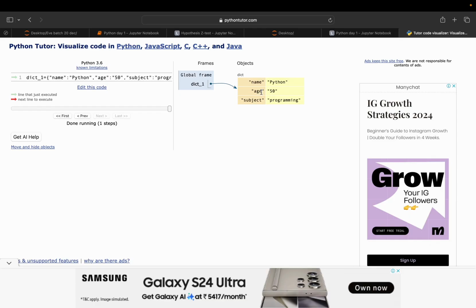When I'm saying a tabular kind of structure, you need to understand that previously for all the data types there was indexing that was helping us to pick the elements present inside those data types, right? Now here in the case of a dictionary, we have keys which are acting as the index.